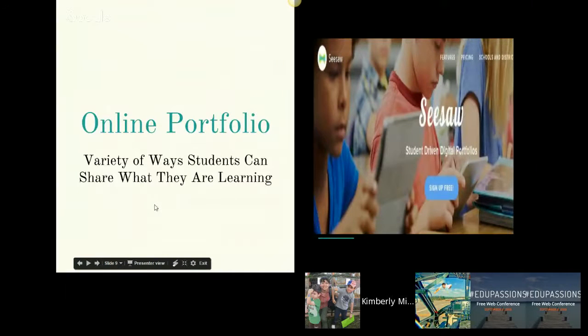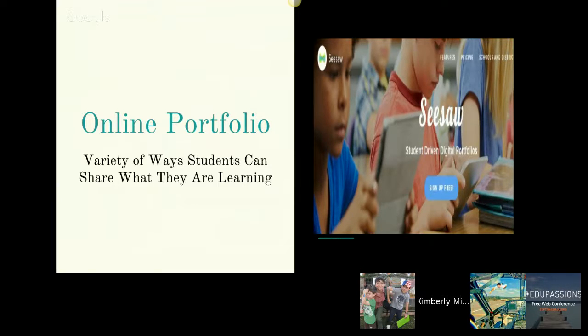And then Seesaw, and I can't say enough about the power that Seesaw has to give parents a window into your classroom. I know that some schools are moving toward having video cameras so that parents can monitor classrooms and that sort of thing, but we're not there yet, and I'm kind of glad we're not. But I really like the fact that our students can take things that they're learning, whether it's on iPads or even if it's paper and pencil, they can take a picture of it using one of the iPads that we have, and they can upload it to their portfolio so that their parents can see what they're learning.